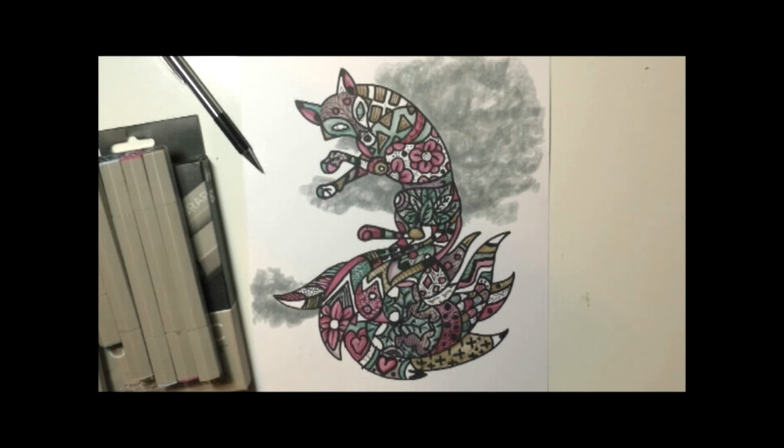Hope this has been a big help, and hope you've enjoyed it and it's inspired you to pick up some pens and have a go. The colours for this group, absolutely lovely. Go with pretty much everything. And they complement each other beautifully.